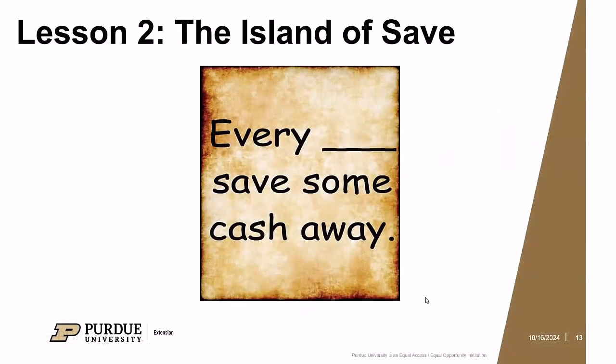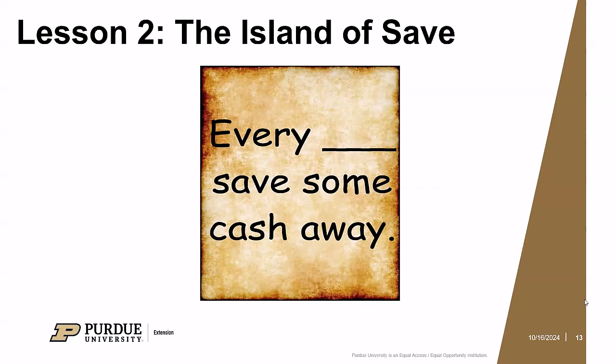Then we move on to the second island, next week or the next day, depending on how you choose to set it up. And usually we recommend once a week for 4 weeks. But anyway, you move to the island of Save. And there's another message in the bottle. And by now, you've got half the class wanting to get that message in the bottle out and read it to the rest of the class. And so you ask the teacher to help choose. That way, you're not choosing the same person, and you're also keeping the teacher engaged, and that's really important. So here's the message in the bottle.